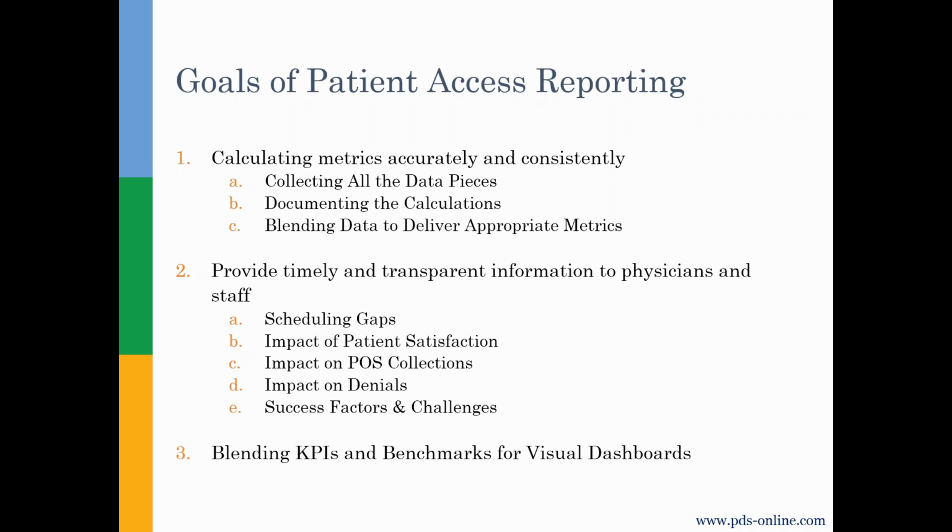Where it becomes a little bit more difficult is they need to blend data, because this is all coming from different areas. It may be coming from the billing system, the scheduling system, or even a third-party patient satisfaction survey system, and how can they put all of this together? The fact of the matter is we need to be transparent in our organization. We need to communicate down to the physician level and down to the staff level so that they know what we're doing, what we're trying to do, and how we can effectively put these into place, and what are our success factors, what are our challenges, and how do we overcome those. And again, the blending of data is something that really is critical in order to be able to do that.